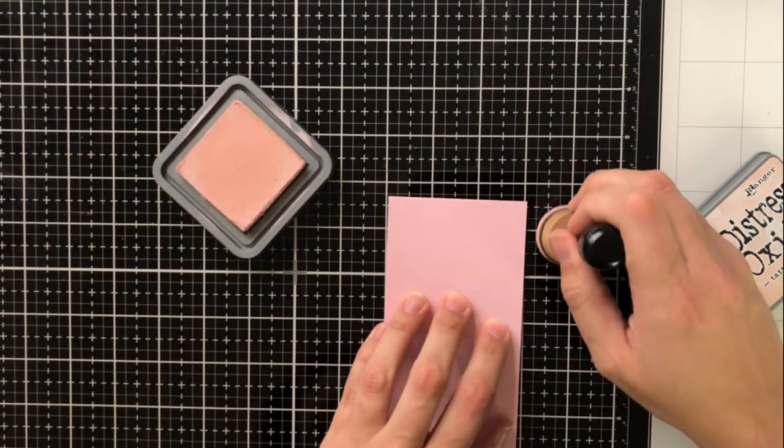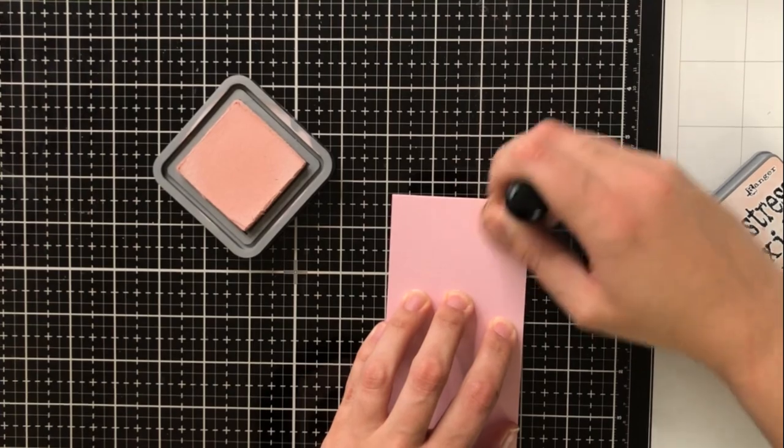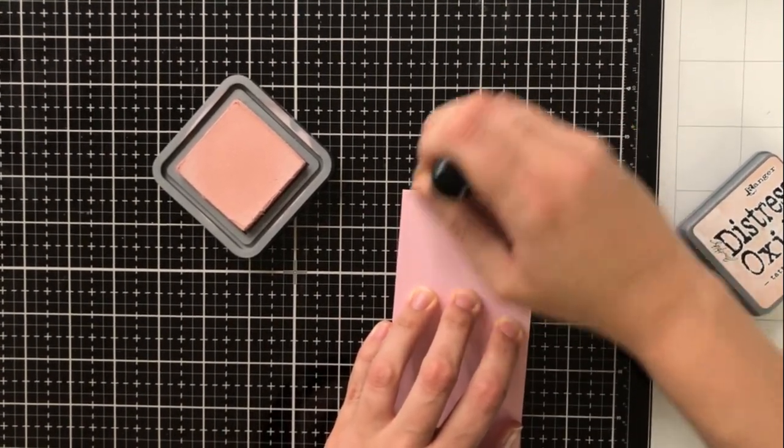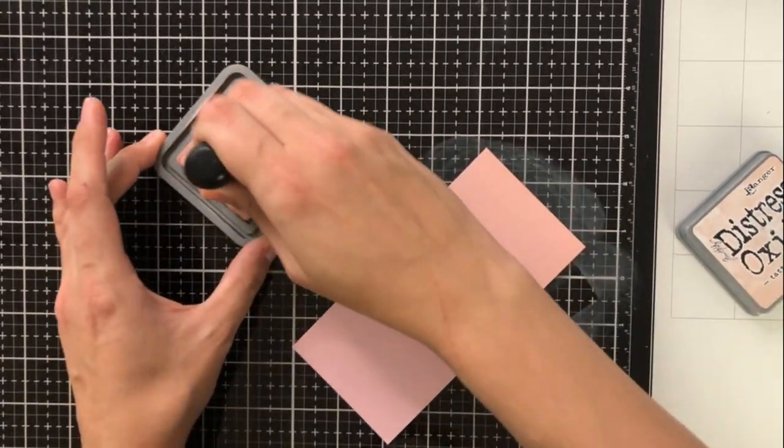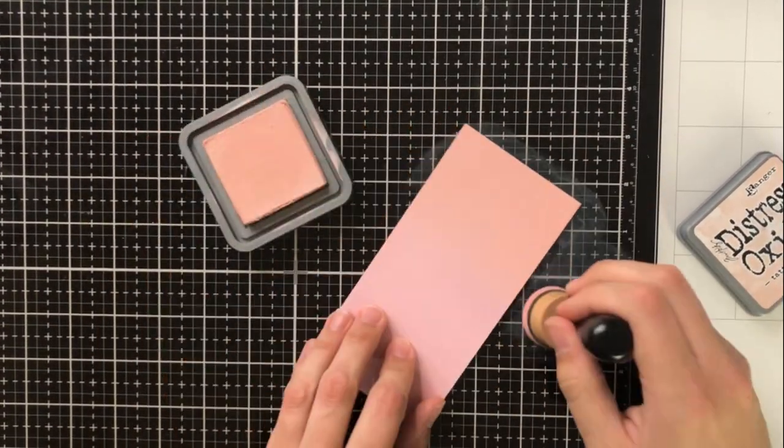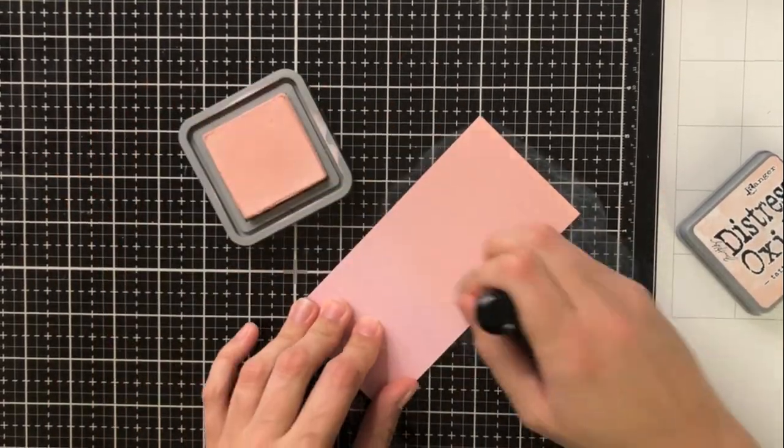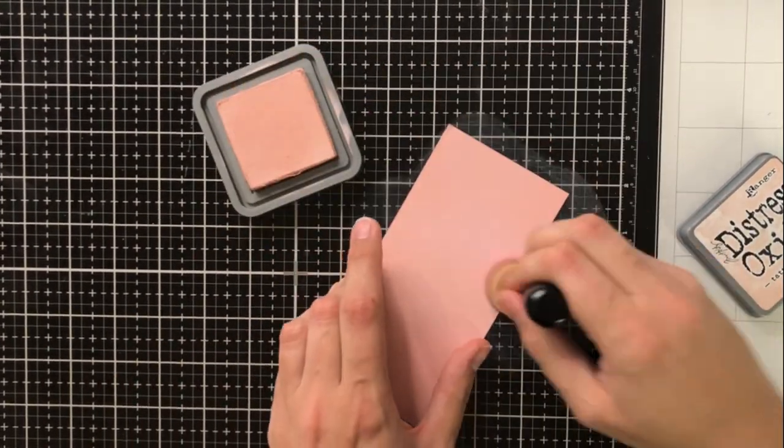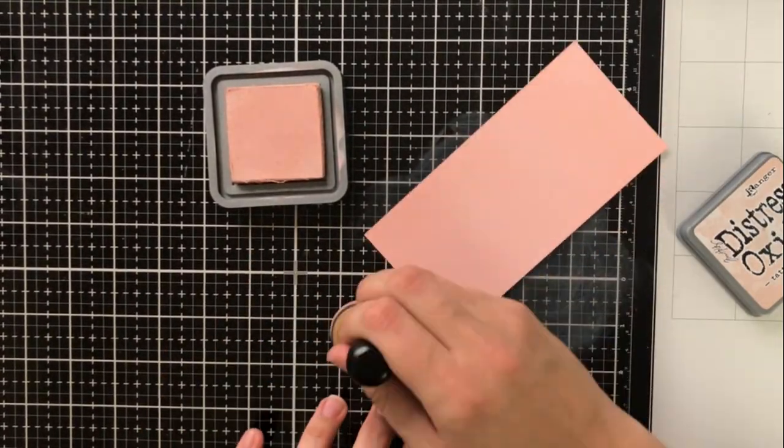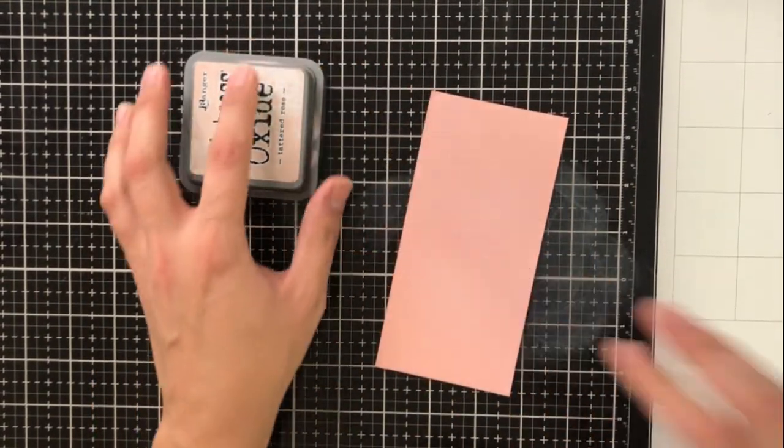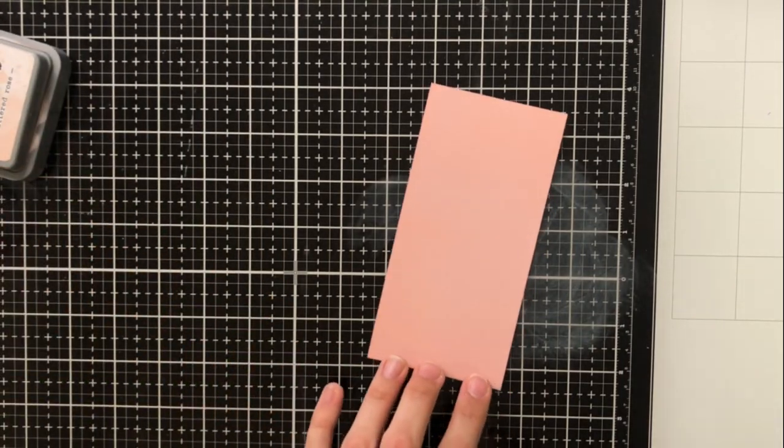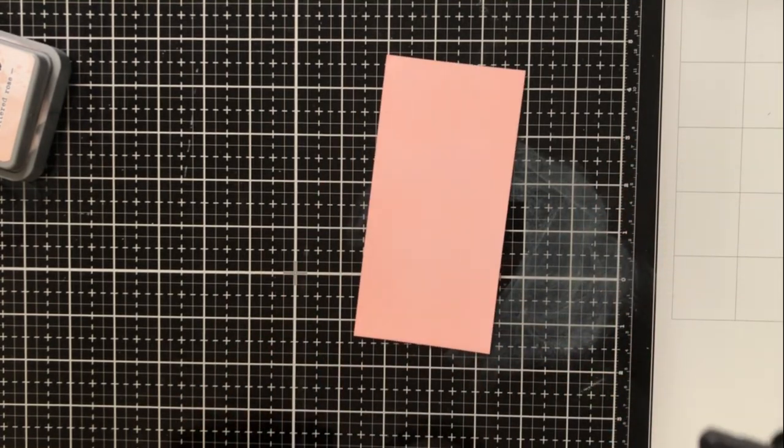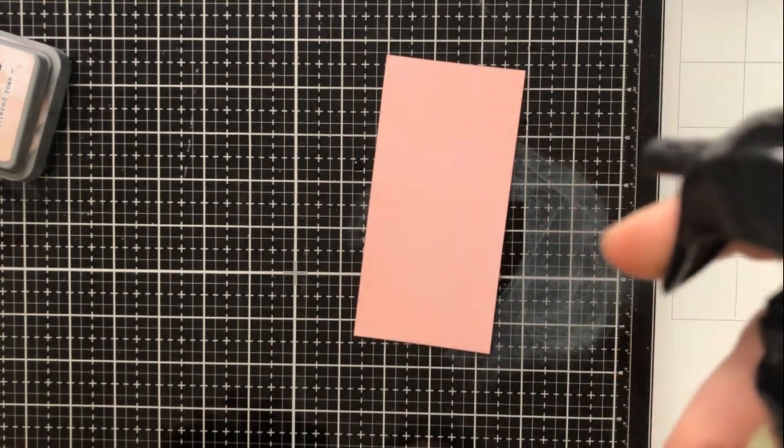The first piece of cardstock I'm using is the lightest piece that comes in the Cherry Blossoms gradient set and for the distress oxide that I am blending over top I'm using Tattered Rose. Now in hindsight I think I would have used a bit of a darker color distress oxide with this cardstock. It matches almost too well and I don't get a lot of variation when I spray the water on, which you'll see in just a minute. But I'm just making sure to get a nice even layer because I want to make sure that this appears as if it were painted on.